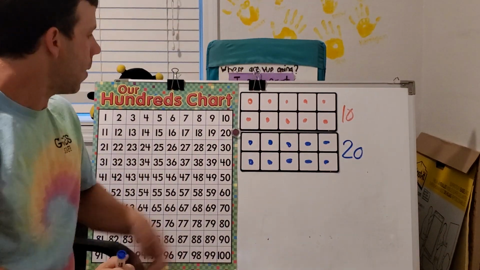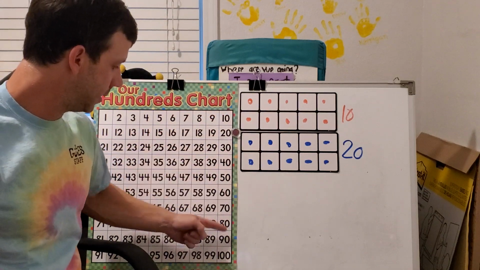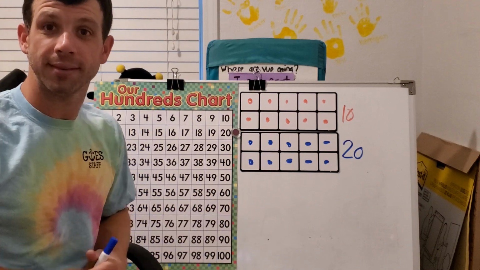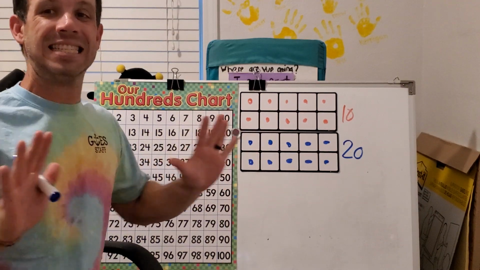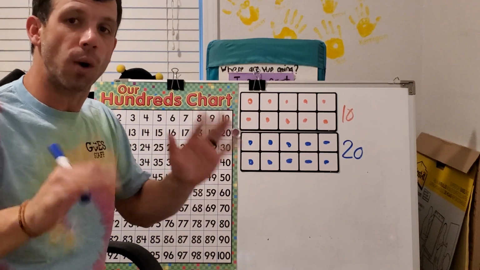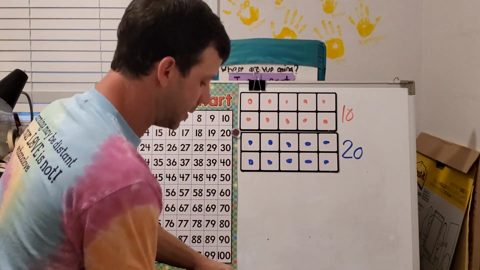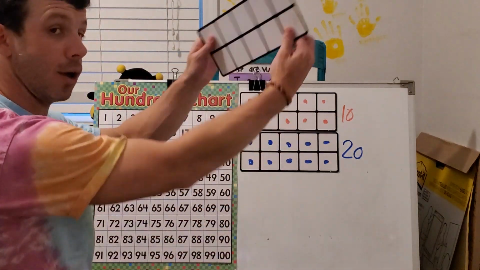We are making our way along the 10s all the way to the number 100. Are you having a good time yet? I am also. We're going to also do some say 10 push-ups to go all the way up to 100. Here we go. All right, we're going to add another group of 10, which means I need to peel off and add another 10 frame.